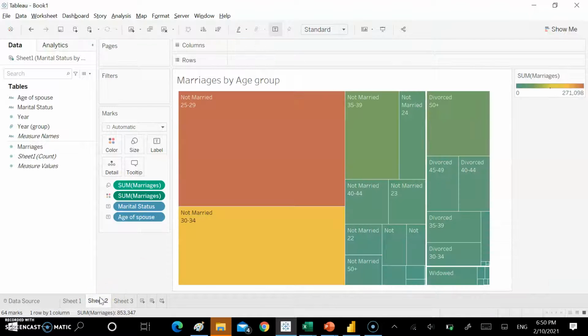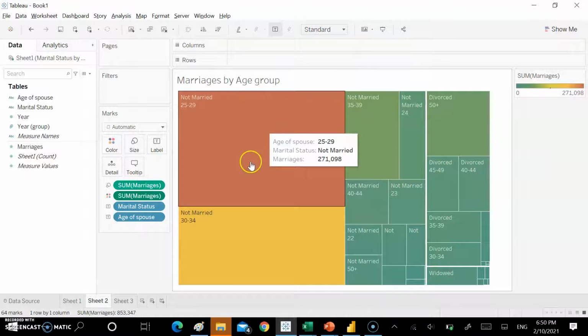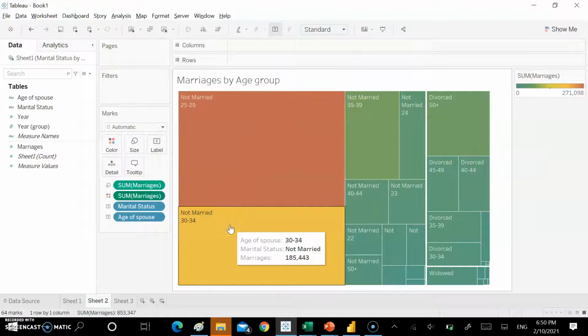Another sheet represents the marriages by age group. I used this type of diagram, which represents blocks of data for groups of spouses depending on age.